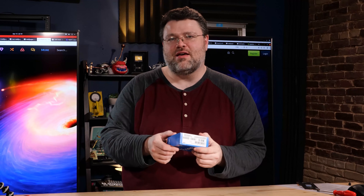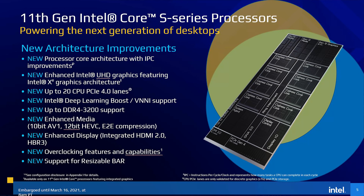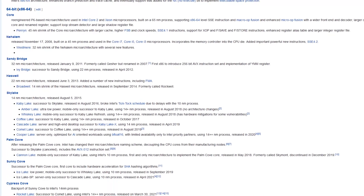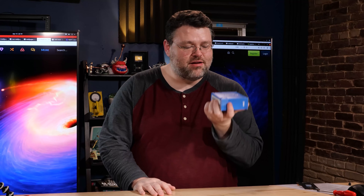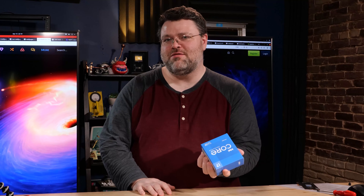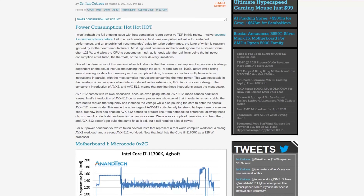Rocket Lake — eight cores, the newest generation — it's a new micro-architecture. Intel has done a lot of work in the silicon. This is not just a rehash; we went from Skylake through Cascade Lake and now this is genuinely different. In any other time in history everybody would be super excited about these, but they use a lot of power because they're on an older process node that's been optimized.